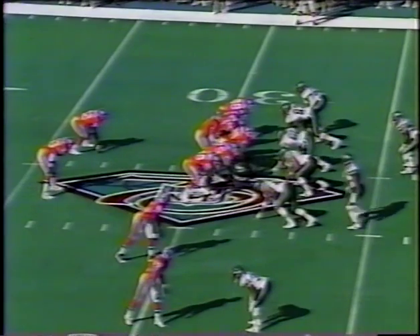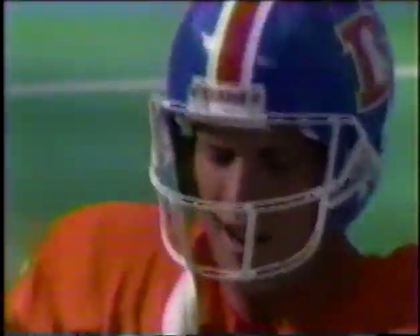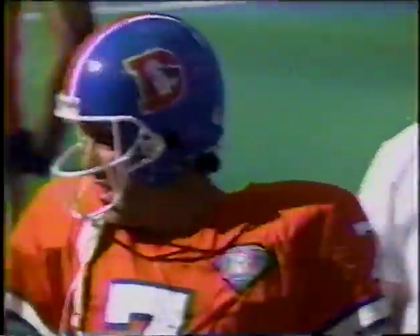Third and four down at the 28. Four and a half remaining in the first quarter, no score. Elway sweeps it out — it's good — Mo Lewis! He'll go all the way! He was trying to get the ball out to Rod Bernstein on the outside and Mo Lewis just played it perfectly. He had the back coming out of the backfield one-on-one. Elway for whatever reason did not see him. The ball was a bad throw, but Lewis was right there to pick it up — really no one to stop him. Just outstanding defense and a bad choice by Elway.